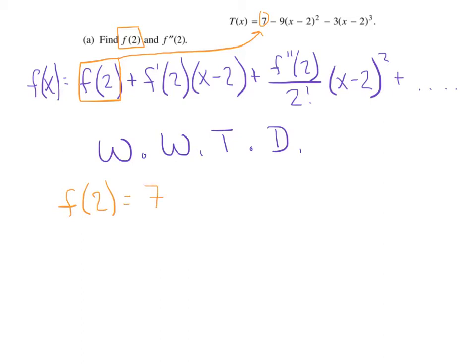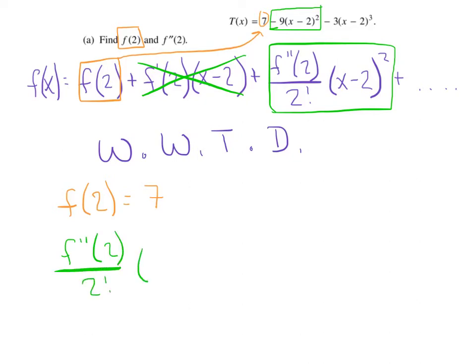Now the second one gets a little more interesting. You'll notice up here in the polynomial, there is no first degree term. That's a missing term, which is going to play a role in part B. So this one pretty much got deleted, but then we could match up this term here and set it equal to this term here. Do not lose that negative sign. So we're saying Taylor says it should be the second derivative evaluated at two divided by two factorial times x minus two quantity squared, and we'll set that equal to the negative nine quantity x minus two squared.